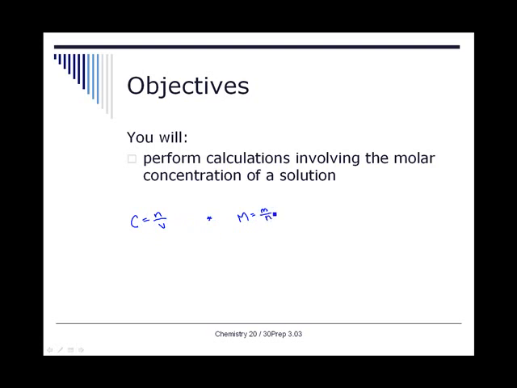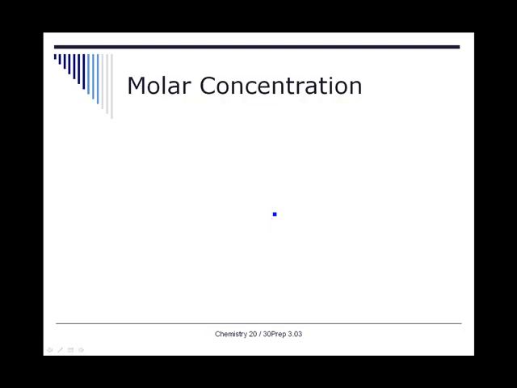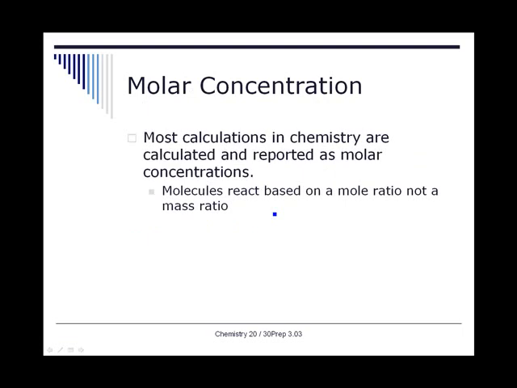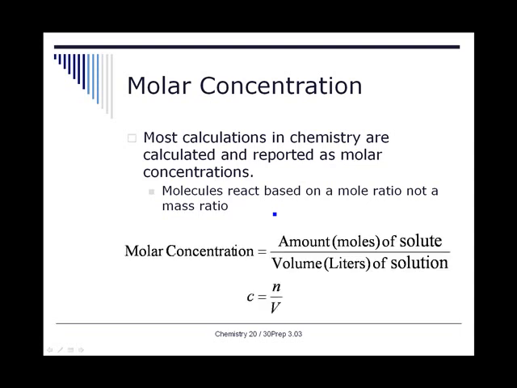And by using those two formulas, if we know the amount of solute dissolved in a solution in terms of mass, we can figure out its concentration in terms of moles. So, molar concentration, it's probably one of the most important calculations you're going to learn. Most molecules react based on a mole ratio, not a mass ratio, which means we always need to know how many moles of molecules are involved in a reaction. Our basic formula is still the same. It's still concentration is equal to the amount of solute over the volume of the solution. The difference, compared to our last lecture, is that we're going to be calculating concentration in terms of moles.